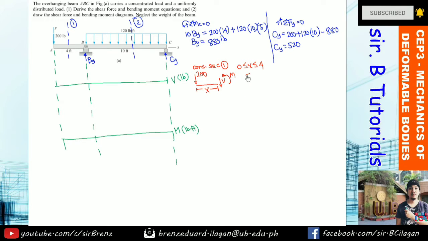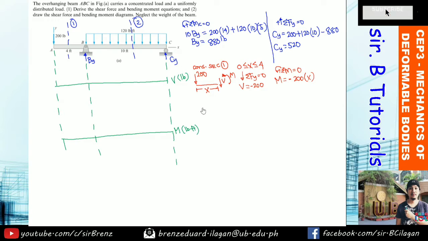Okay, so by taking summation of forces ng y, assuming downward direction as positive, so our equation will be shear is equals, so parehong pababa, so that is negative 200. Okay? And for the moment, so dito sa tabi, by taking summation ng moment at section 1 equals to 0, so we will have moment M. So pareho din ng direction, so magiging minus 200x. Okay? So we're done with that.